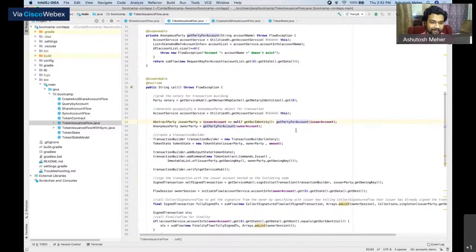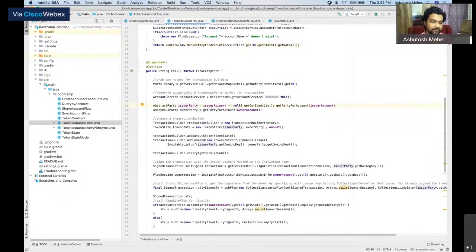And in order to get the key, we need the account info class, which we will get using the account service. To get the account service, just use the utilities. With the account service, you could say give me the account info, and it will return you the account info from the vault, which you could pass on to the request key for account, and that will return you a key wrapped in the anonymous party object.